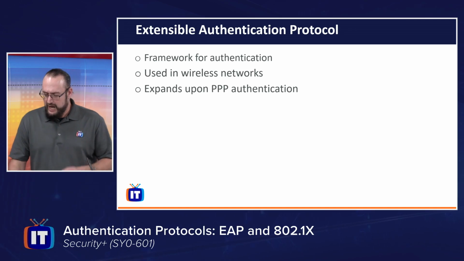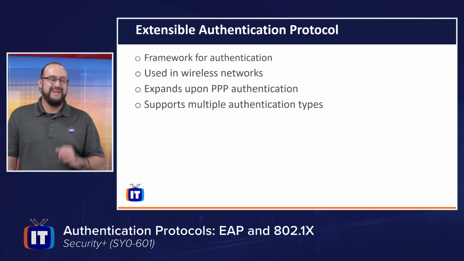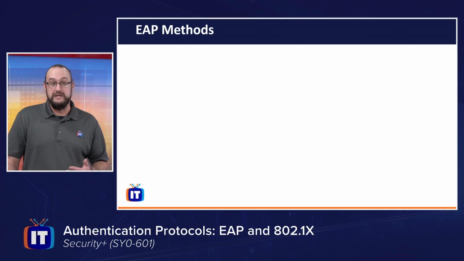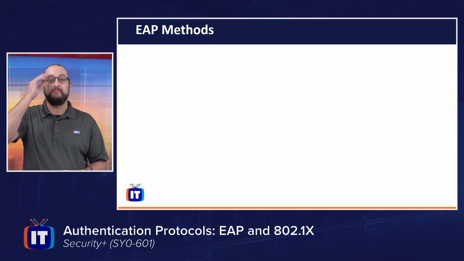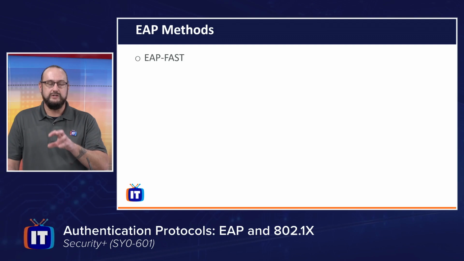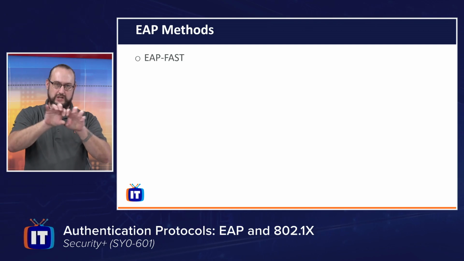What I mean by types, I want you to think of those authentication types as flavors. I like to think of them as flavors, right? Ice cream, whatever, I love food. But they're also known as EAP types or EAP methods. And there's more than one, there are a bunch of them. But there are a few that they call out on the exam that I want you to be aware of. I'll mention another one here since I mentioned RADIUS as well. When we talk about EAP, you're going to notice that the EAP is then attached to whatever the authentication technology is.